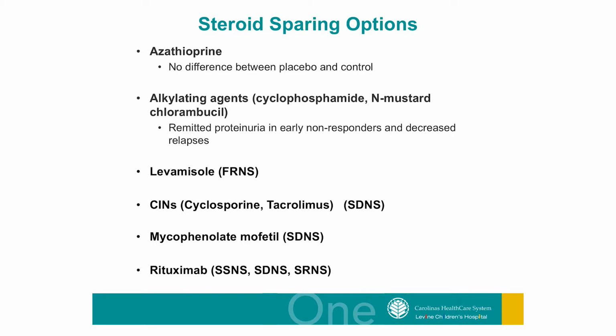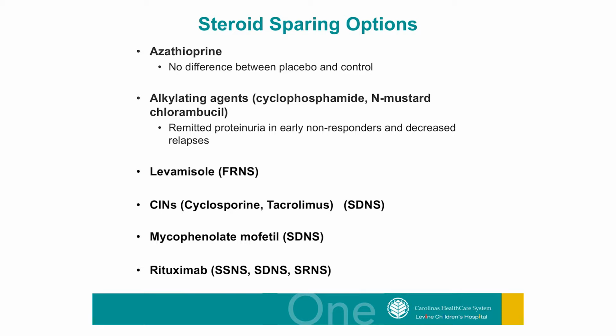So these are great agents, particularly for those children who have steroid dependence, frequent relapsing. It allows you an opportunity to give them a medication over an 8-week period of time that maybe will lessen their frequent relapses and give them some time off of steroids. Although these agents aren't very good, and when you talk to parents about the fertility issues of their children, they often are like, I think I might want to stay away from that one.